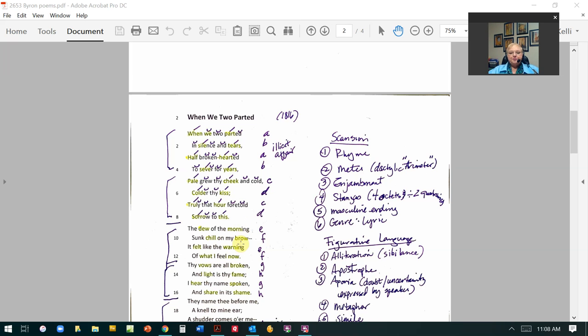And this is a lyric. So in terms of alliteration or figurative language, we have alliteration, and specifically we have a lot of sibilance. We can also see there was some sibilance in "She Walks in Beauty." Sibilance is a type of alliteration where the repeated sound is the S, right? So "silence and tears," right? And "when we" is also some alliteration, right? So we see that throughout.